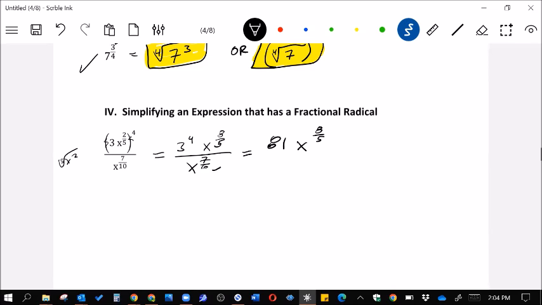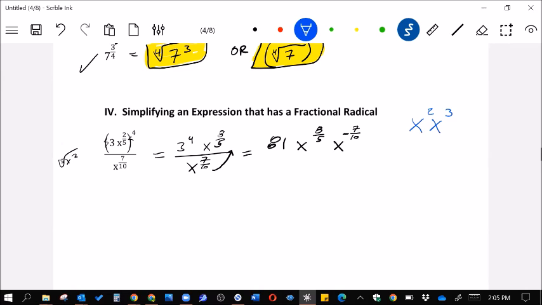I'm going to take this and bring it up to the top. And remember, when you bring a number or an expression with an exponent to the top, you change the sign. Or if you bring it down, you change the sign. So I'm changing the sign. But what I now have is two things. Like if I had x squared times x cubed, I would add these. So it would be, would it add, subtracting? Yep, it would be adding. So it would be x to the 2 plus 3.